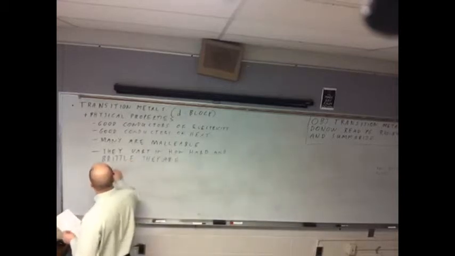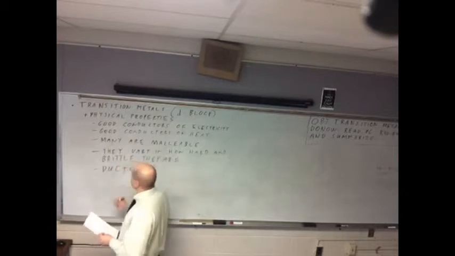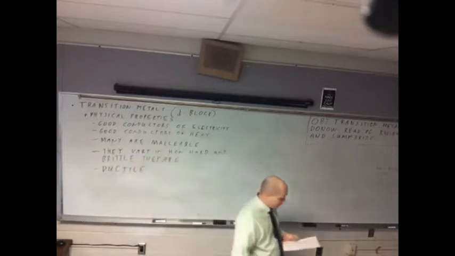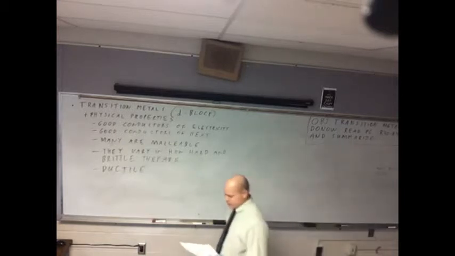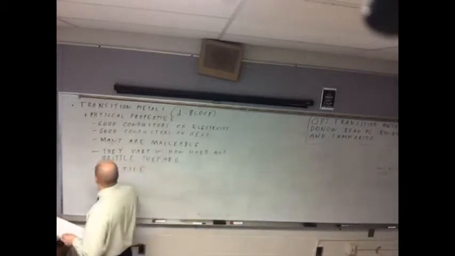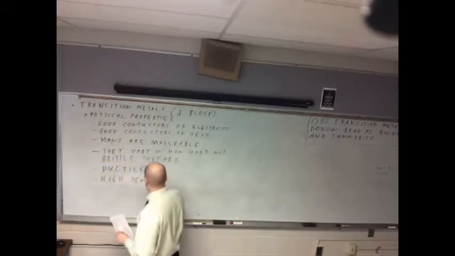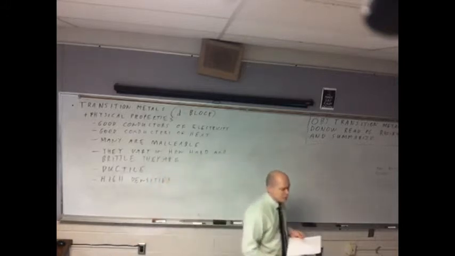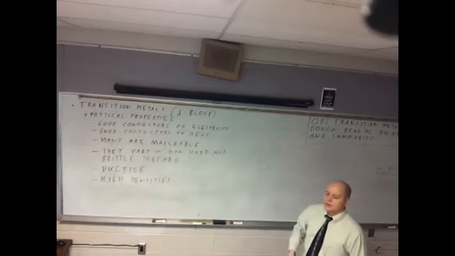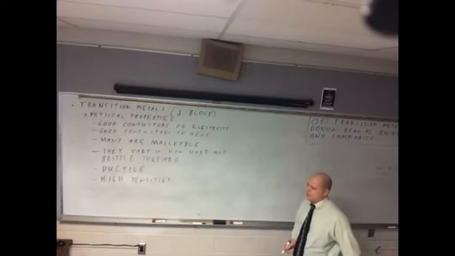Most of them are ductile. Ductile means they can be drawn into wire. Not all elements or substances can do that. They usually have high densities. You think about the other ones we were doing, the alkali metals, the alkaline earth metals, they're pretty low density. Some of them, I think, even float on water, I'm not 100% sure. But these ones are pretty high.